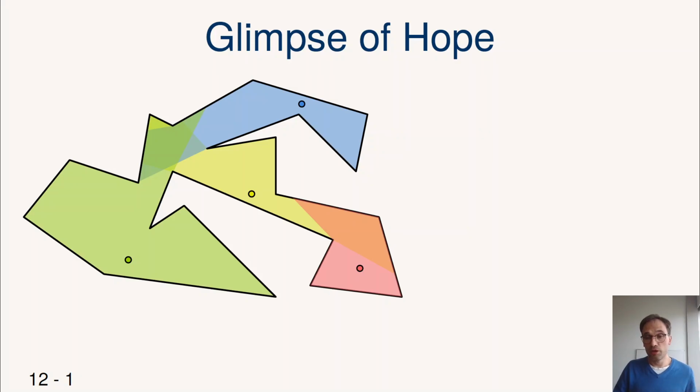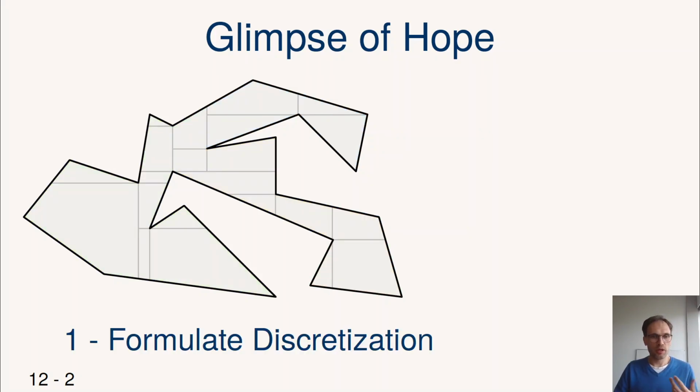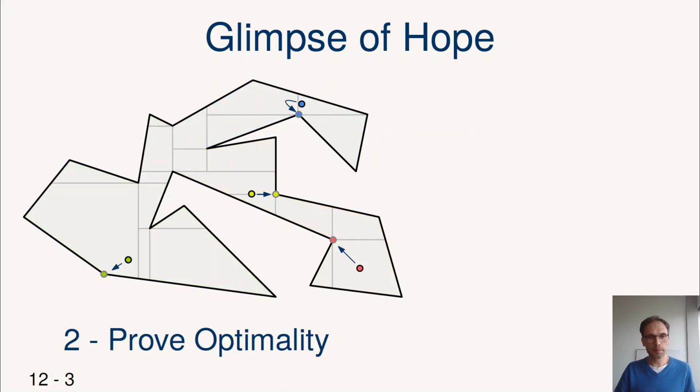As the reviewers highlighted, this is a challenging project, but they also showed confidence in me achieving this, and this confidence stems from previous research which showed feasibility. So for the ArtGrid problem, I showed this is possible, and I would like to illustrate how. So we formulated discretization schemes here.